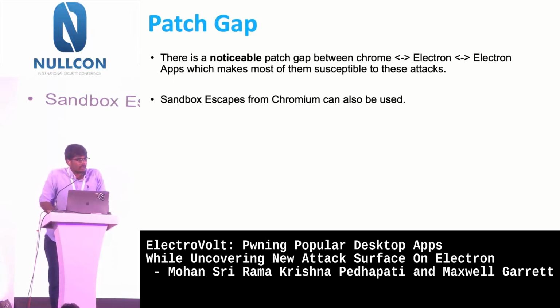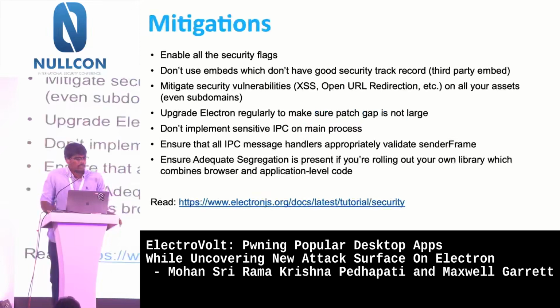It's always good to update your Electron application from time to time, enable all the security flags, and mitigate all the web application security vulnerabilities such as XSS and open URL redirection, even on all the subdomains. Don't implement sensitive IPCs. So we used sensitive IPCs to pop the calculator, right? So don't use that. And that's it.